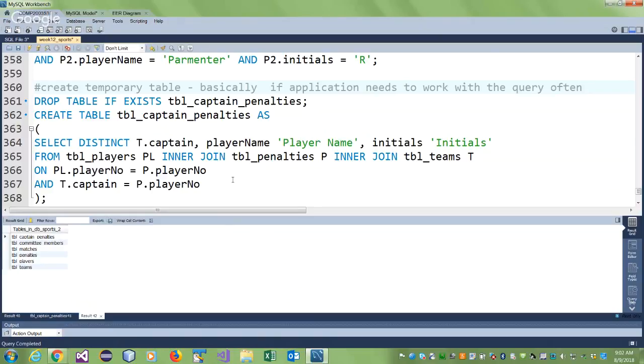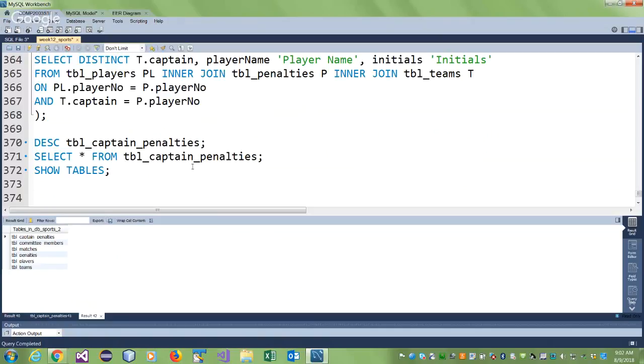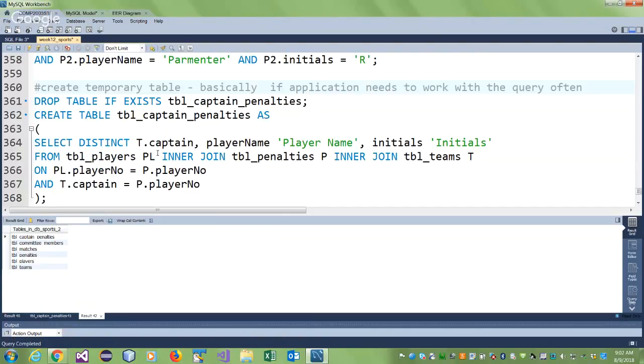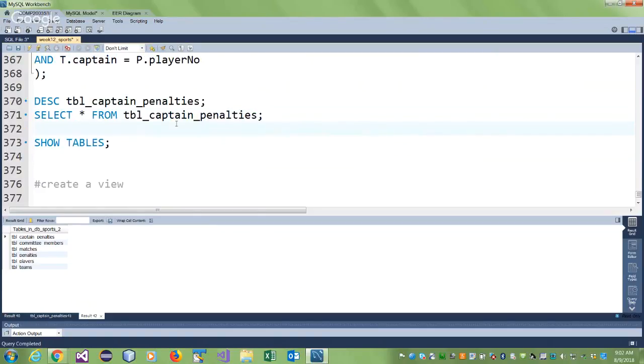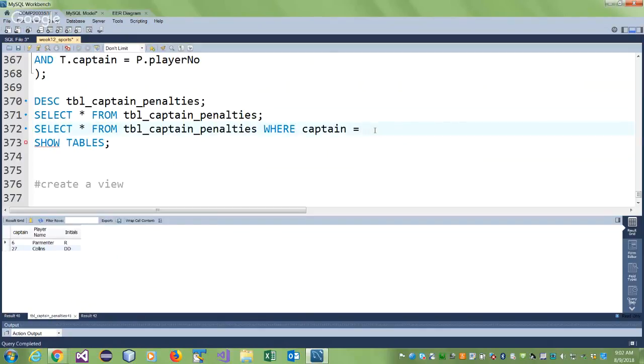And now if I want to do something with it, I can say, show me, I mean, it's a small table, so I can say select star from it. If you remove the distinct, maybe, if you don't want distinct, then you will see it twice. Then maybe here you can say select everything from table penalties, where you can add a condition where it's just a normal table where captain is equal to, remember, we had 6 and 27, where captain is equal to, say, the guy 26, I had 2 penalties, or 27 had 2 penalties. So the captain who has made 2 penalties. Right? So I'm interested in how many penalties were made.